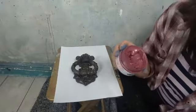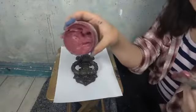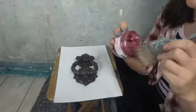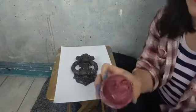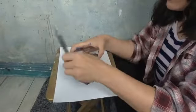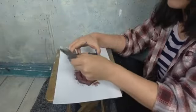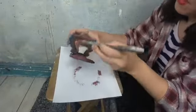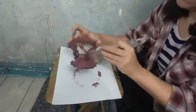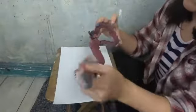I used this paint last week in my live on a piece of furniture and it's just beautiful, such a stunning colour. So same again, I'm just going to tap it on. The chalk pastes are so thick that they just get on there right away. You want to make sure that you get underneath as well and around the edges. I'll do the back afterwards once all this is kind of done — I will do the back off camera once it's all dry.